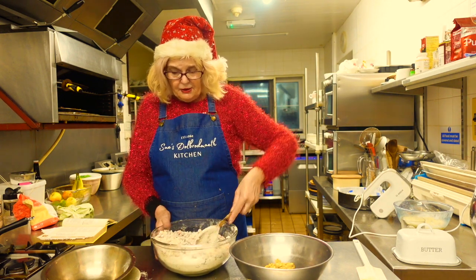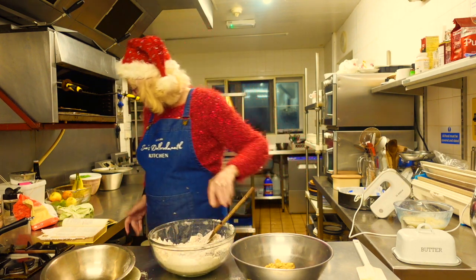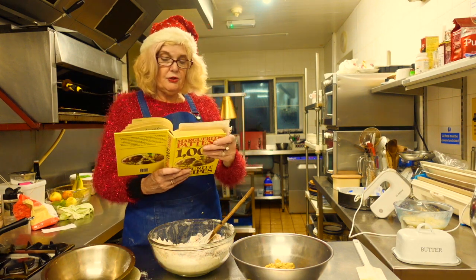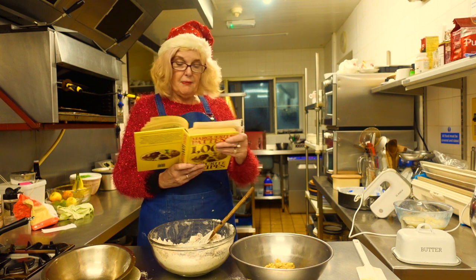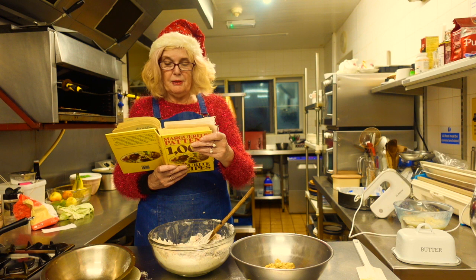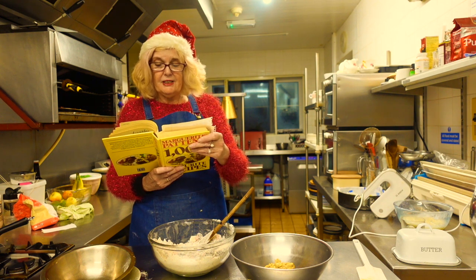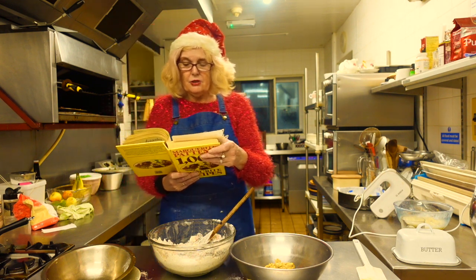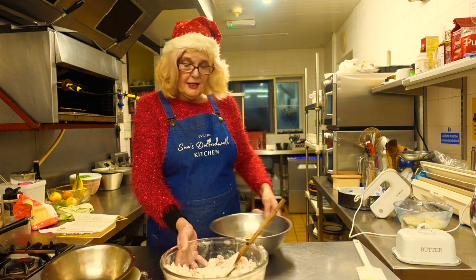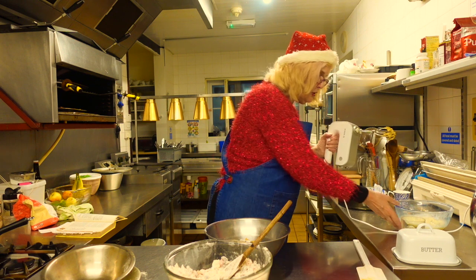And then what you're going to do now is, you don't overbeat this type of cake. I've already done my eggs separately. Do not overbeat this type of cake. It does not need as much beating as a light cake. Gradually blend in the egg mixture and sifted dry ingredients. Stir in all the fruit. So you gradually beat in your egg mixture into this. Okay, so that's what we're going to do now.